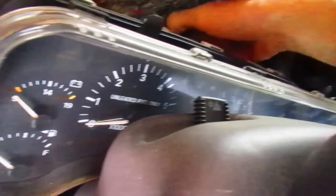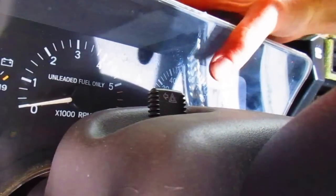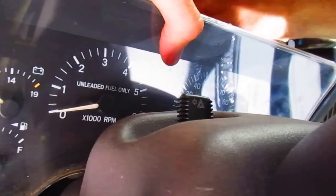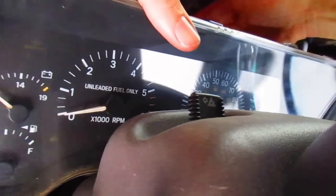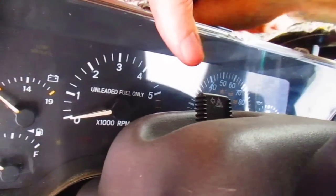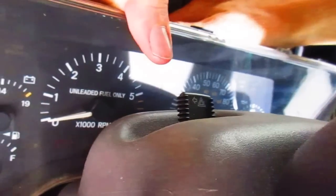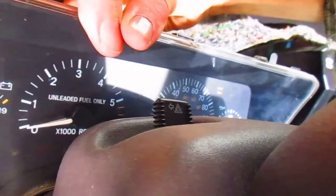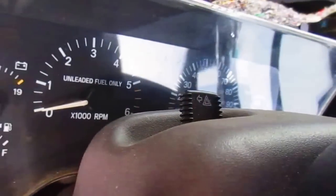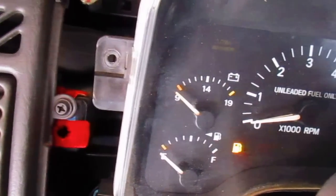Where are we doing this here? Right there. So that gives us that, and gave us power, but it didn't give us anything else. Should get battery voltage here. There. All right, so we're all the way in. I'm not seeing anything. We should have battery voltage. Well, this gauge moved a little bit.